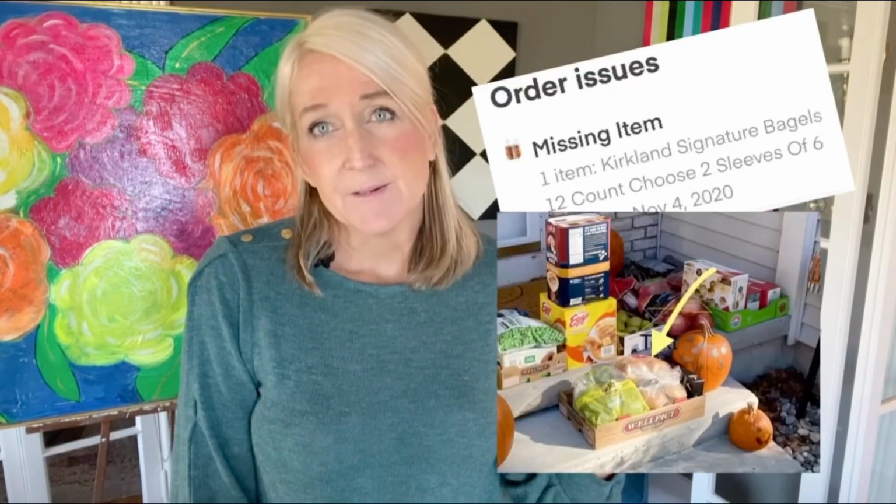I took it a step further though, and I took a picture of each individual bag of the 6-pack of bagels. So there's 6 in each package. And I sent a picture of each one. And I said, I just want you to be crystal clear that the packaging has changed and you now will be receiving 2 separate packages of 6 bagels each, but they are the same bagels because Costco doesn't have them packaged like that anymore. She's like, oh, I completely understand. Thank you. I just need 12. Appreciate it. No problem. Woke up the next day to guess what? Right here. Missing item. The freaking bagels.